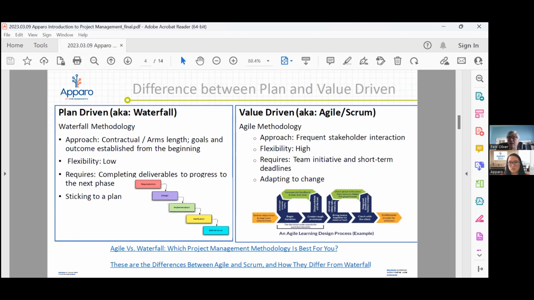So there's a planning cycle at the beginning. Once that planning cycle concludes, you start going through a series of steps that will deliver the end result of the project. And consequently, it gets very difficult to change things once you've gotten past that planning.